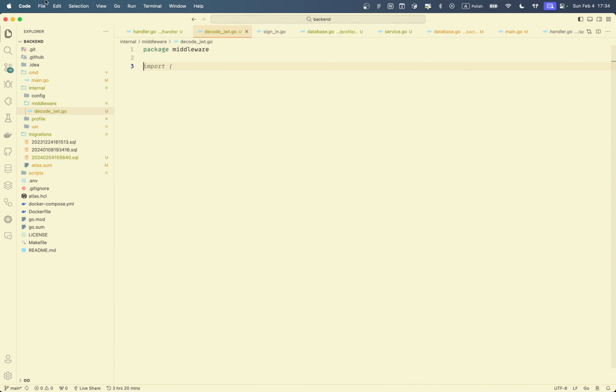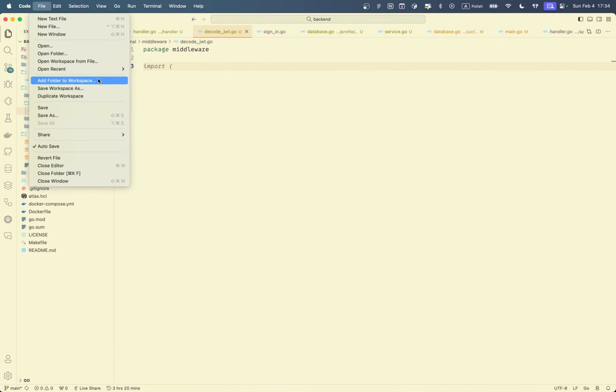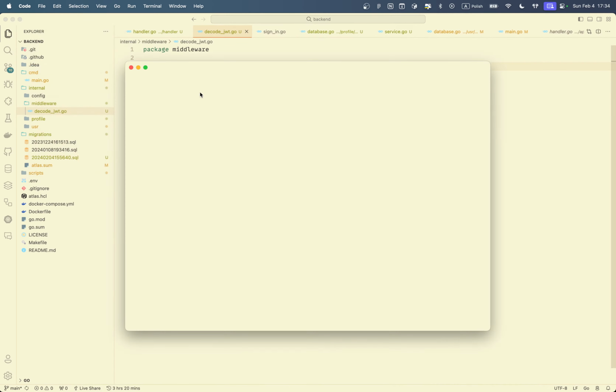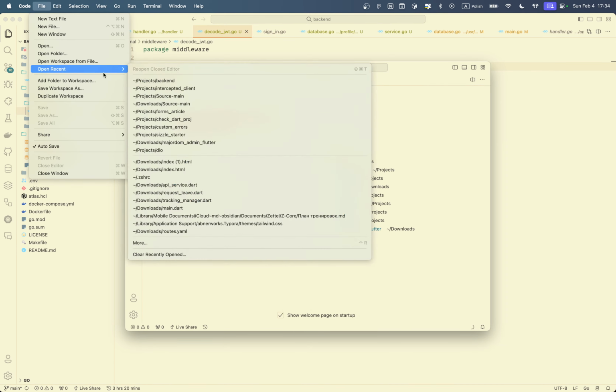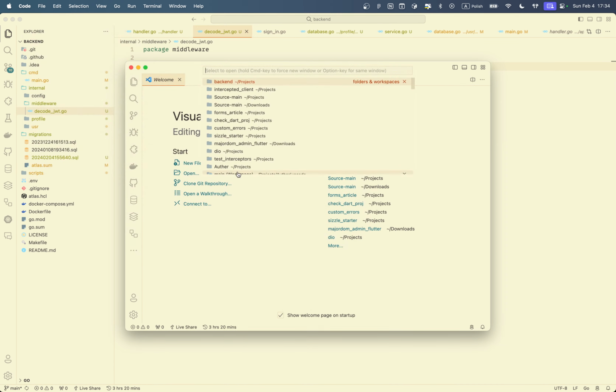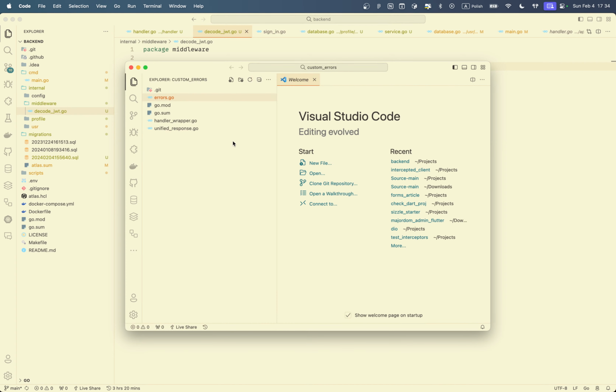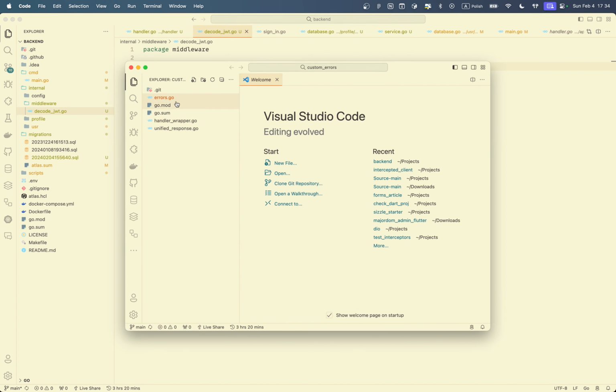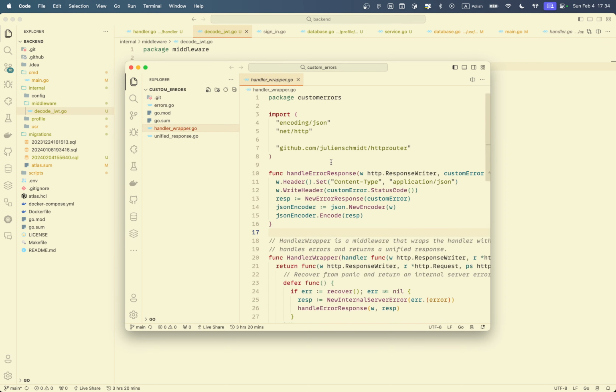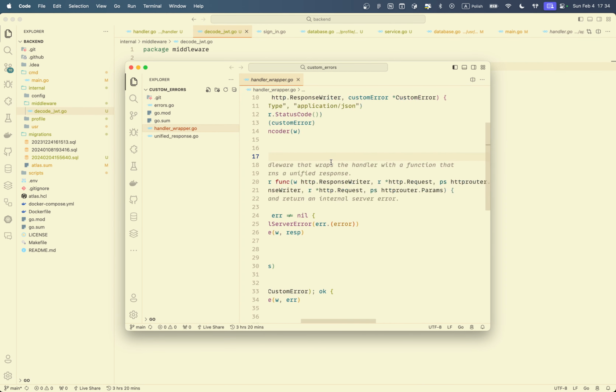I need to find this because I forgot how to create it. So custom errors, handler wrapper. Yeah, handler wrapper.